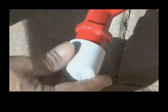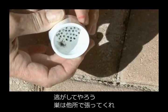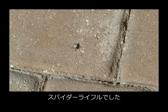The spider's been sucked up, and now we'll open up our trap, and there he is. So we'll let this little guy go to build another web another day. That's how you make a spider rifle.